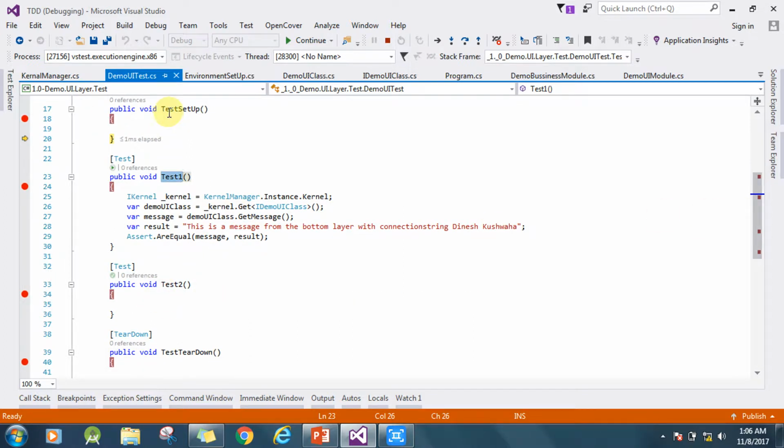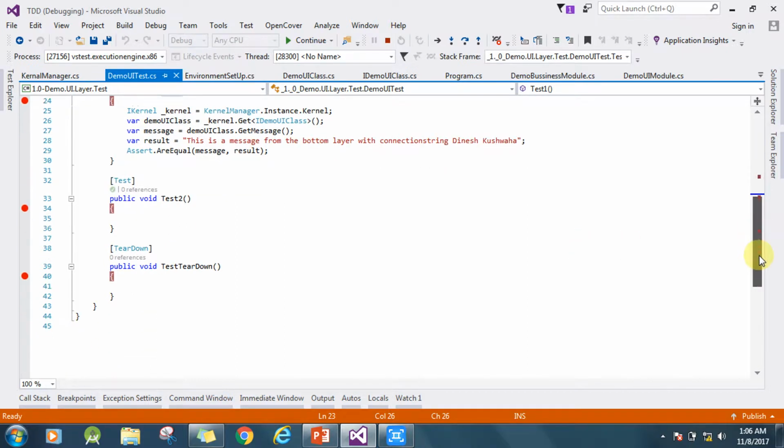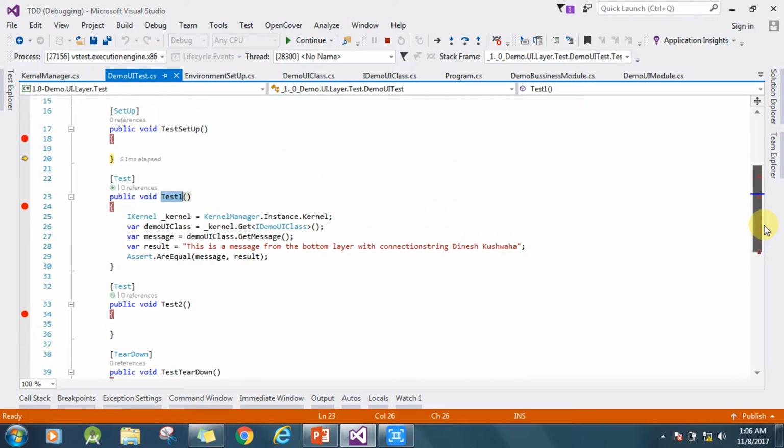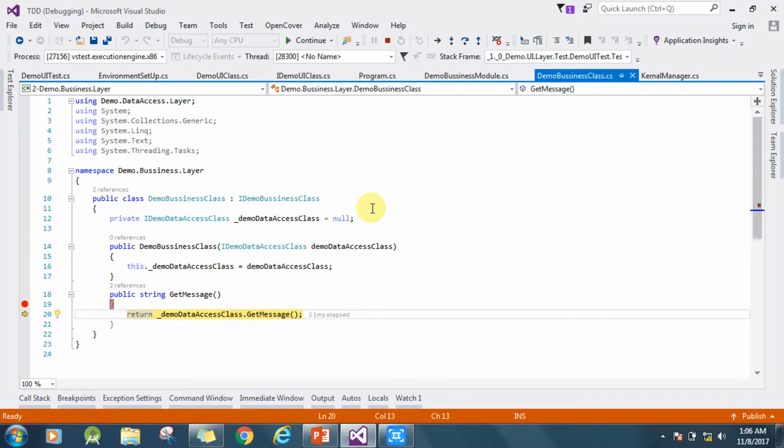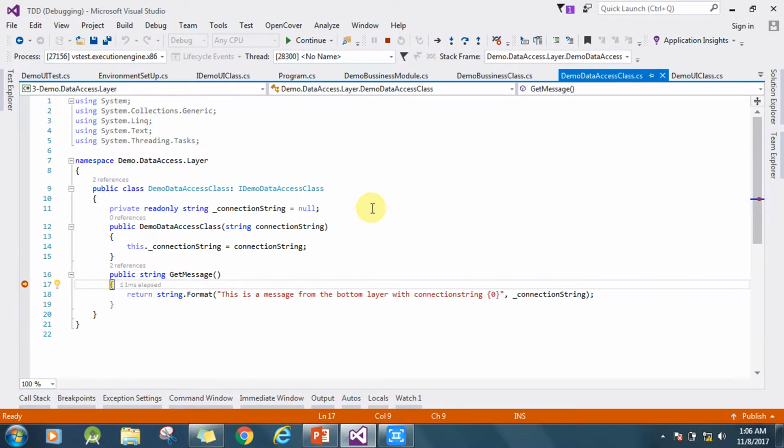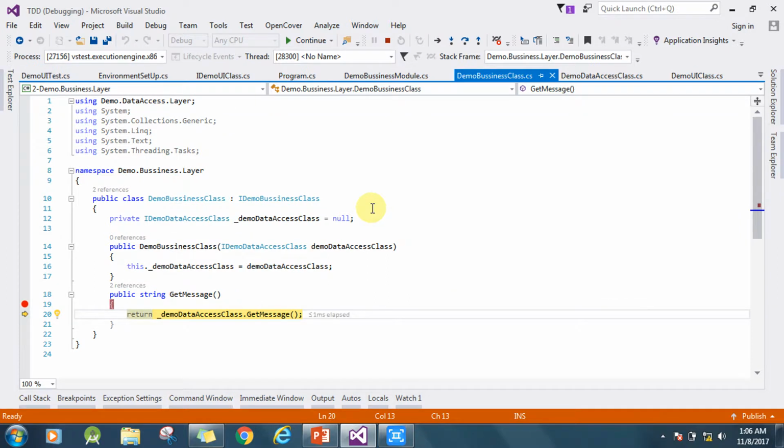Let me show you. This is in the demo business class, and it will go into the demo data access class, right? I come back to business, come back to UI, and here you can see this is the message, and it will compare. This passes, right?